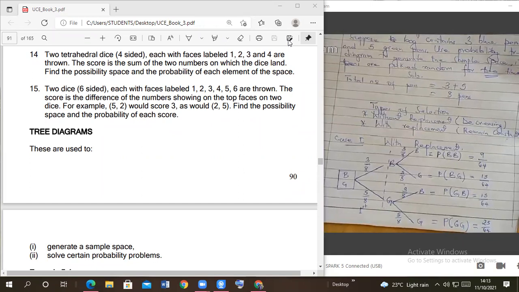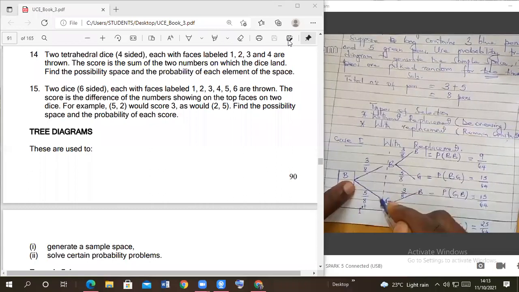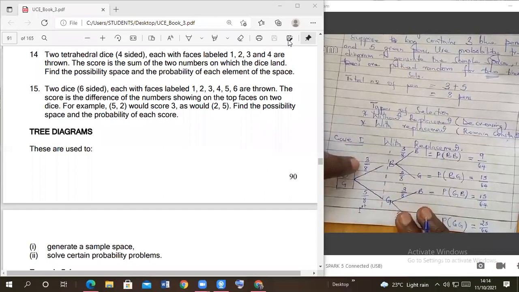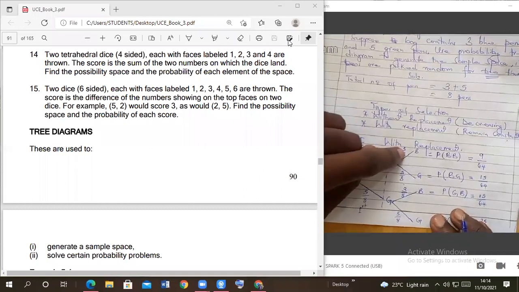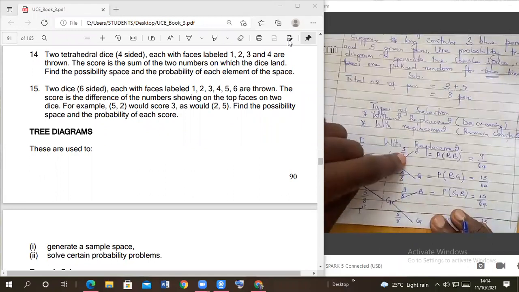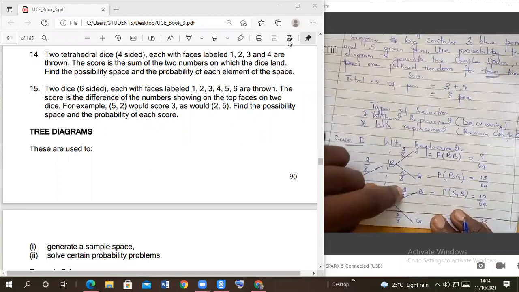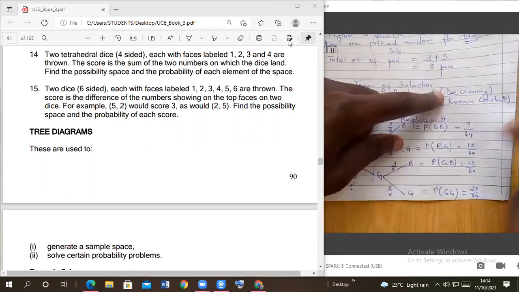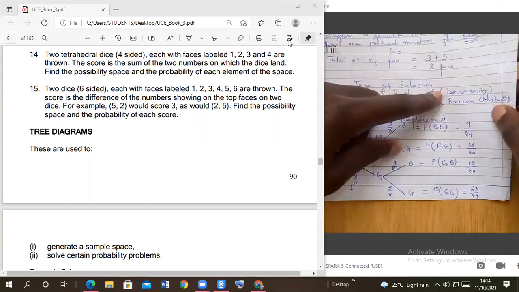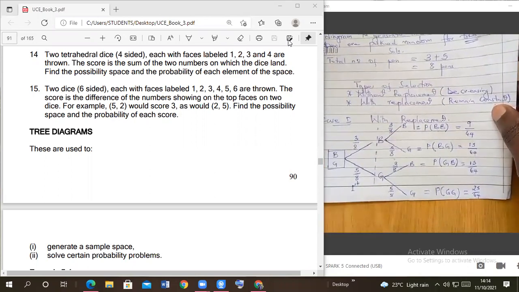Now, there's something very interesting here about probability. When you add each branch, each what? Members, each branch must give you 1. Like now, this is our first branch, this one and this. This is the first one. When you add 3/8 plus 5/8, what do you get? Is it not 1, members? Is 1, not so? Then this branch also, when you add 3/8 plus 5/8, is it not 1? Is 1. Then when you add this one and this one, is also what? 1. Then another effect is that when you add all these probabilities, the total probability must be a whole. Must be a what? A whole.